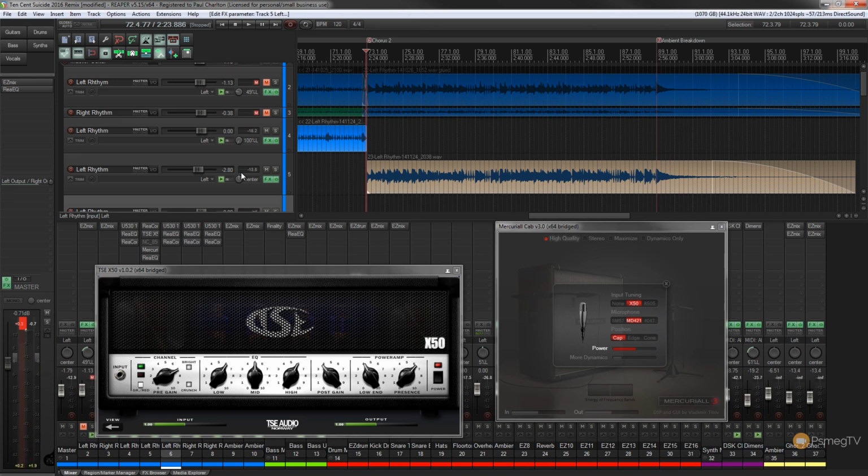So hopefully what this has done is show you can get great guitar tones without spending a penny. It gives you a great range of options to fine-tune the sound that you want. Obviously, you're not limited to using any of these plugins. There are lots of other free ones out there, but hopefully what you can see is that using impulse responses along with a virtual amplifier can get you very close to what a real amplifier would sound like without having to set up and purchase multiple microphones, speaker cabinets, and rooms and things like that.